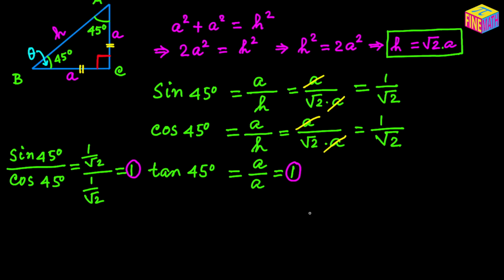So far we have found all the necessary values that we need to fill in our table, right? So let's go fill in the table. From sine and cos, we can pretty much calculate the ratios of all other trigonometric ratios. If you know the value of sine theta and cos theta, you can find out the value of tan theta. You can also find out the value of all the reciprocal ratios, right? Which are cosec theta, sec theta and cot theta.